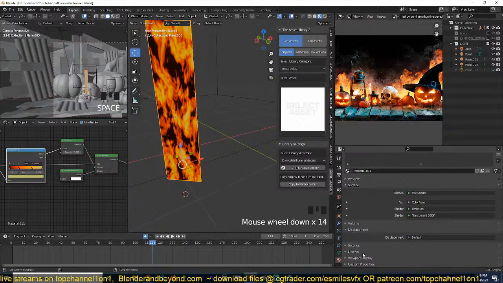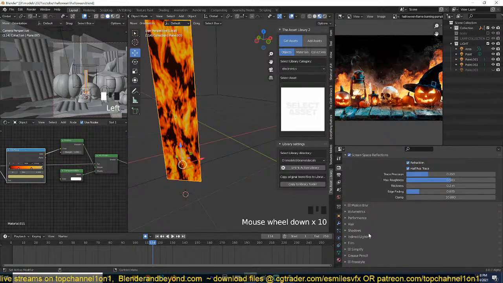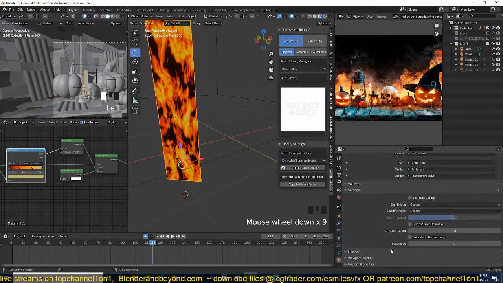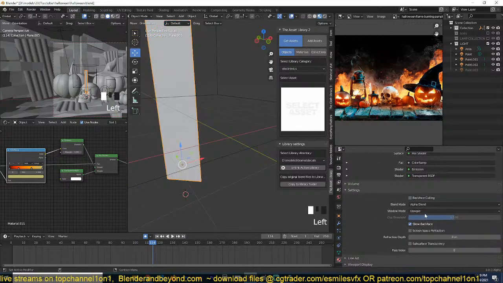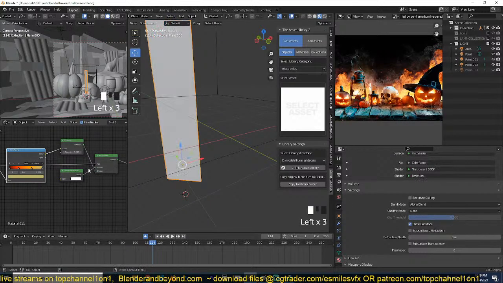Let me see. I want this to use, and go to the material of this. Make sure that this is alpha blend none, and these two have to be switched around.